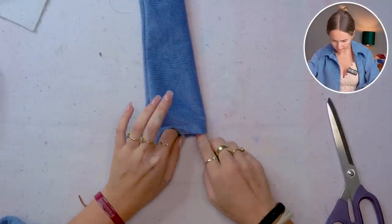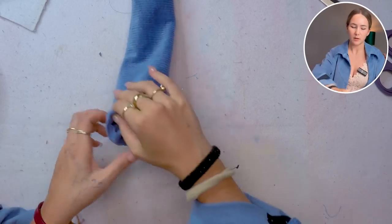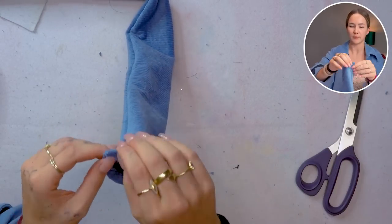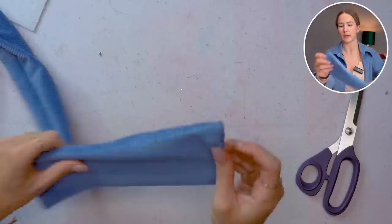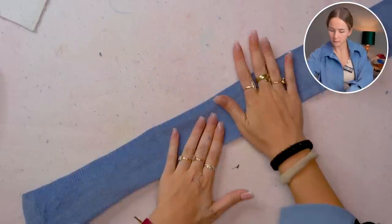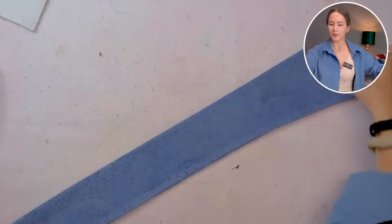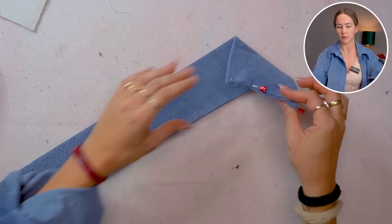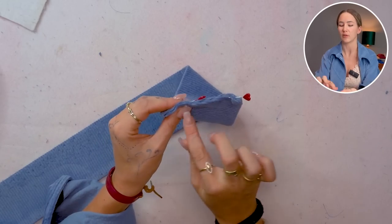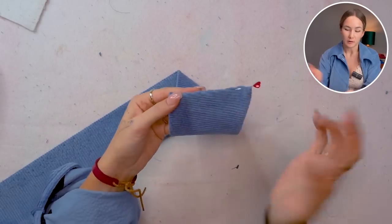Right here at the fold line you definitely need to cut towards the stitching line before ironing the other side the same way, and you'll realize there's a dog ear here that you need to cut away in order to be able to put both layers right on top of each other. I'm just going to pin it in place and iron the rest, then sew right around it to close it as well. You can also hand sew it if you want a clean finish without topstitches — it's totally up to you — I'm just going to topstitch it.